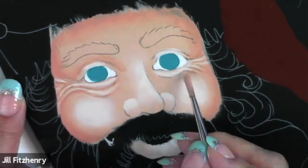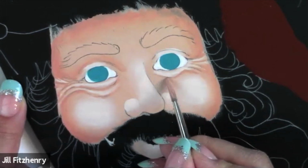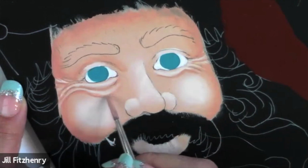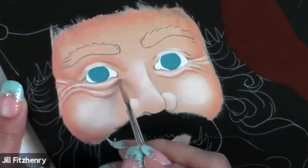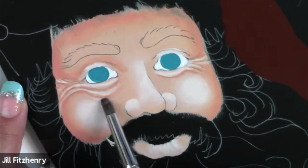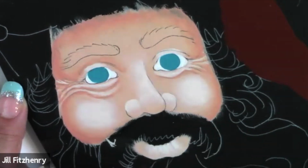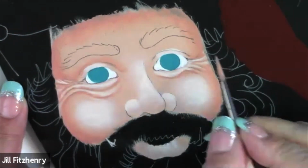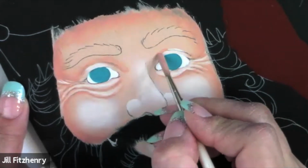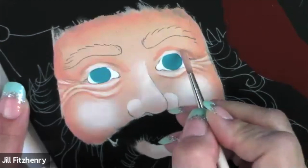So the wrinkle lines above and below. And sometimes I like to add even more lines in there eventually, but I just let it kind of happen, let it grow on you a little bit. It's hard to know how much to put on until you get all the elements in there. And then you'll be able to see if you want to make more wrinkles, more shadows.